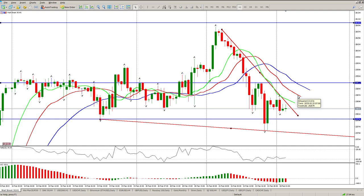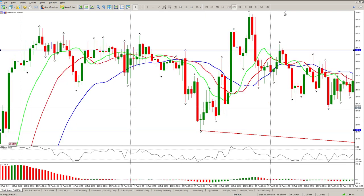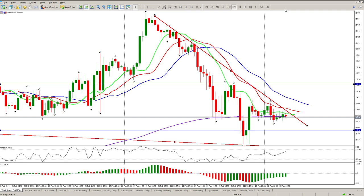The European market was all over the place yesterday. I think everybody is just waiting for the trade war decisions at the moment. If we look at the 30-minute, nothing really in the 30-minute at the moment, apart from the fact that we're flirting with the 200 EMA, but lots of tails to the top and not many tails at the bottom. So this is just saying that they're trying to sell in the direction of this micro trend. So yeah, I think that's my view at the moment.